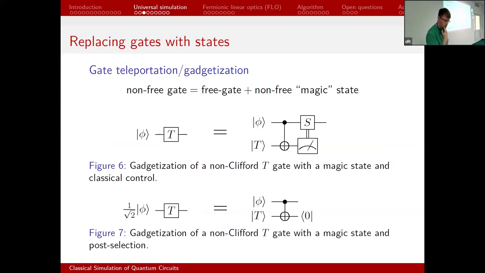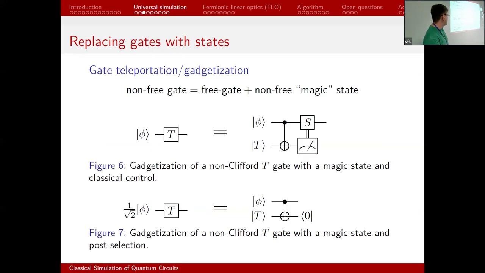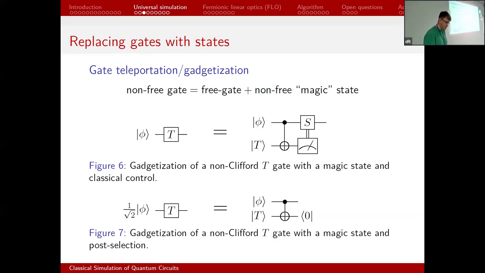The first step is that you can generically replace a non-free gate by a free gate plus some input magic state. For example, a non-free T gate in the Clifford-T sub-theory is equivalent to a CNOT (free), an S gate (free), a computational basis measurement (free), and a T magic state. So we take the non-free content from the gate and replace it with non-free content in states. Without much loss of generality, we just care about non-free states and forget about non-free operations.